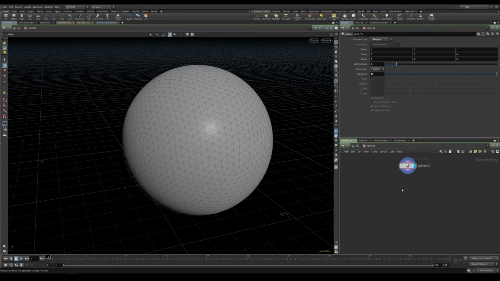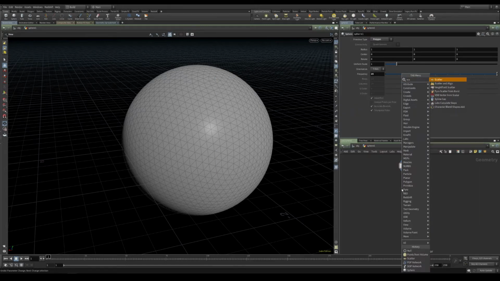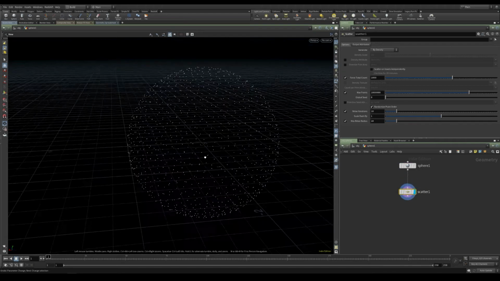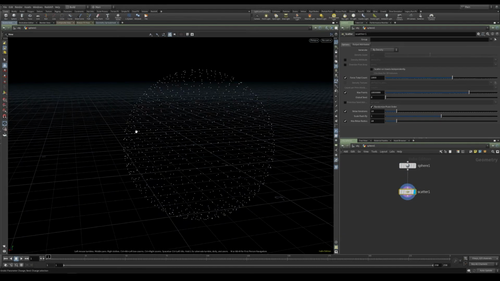Now to generate our points we will not use a regular scatter node, because that will give us points only on the surface of the sphere and we want points inside the volume also.